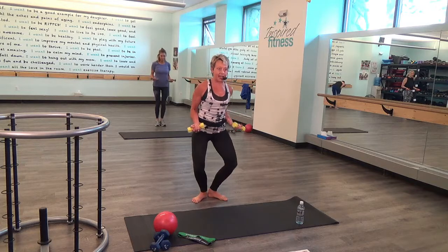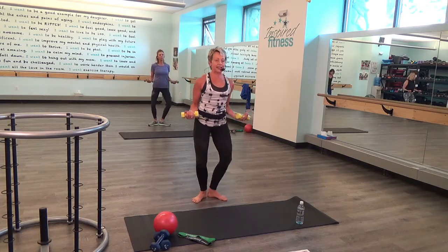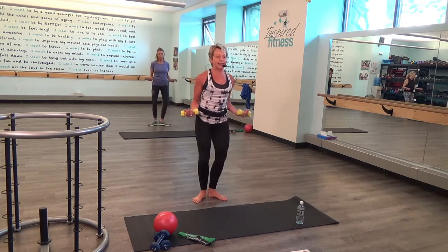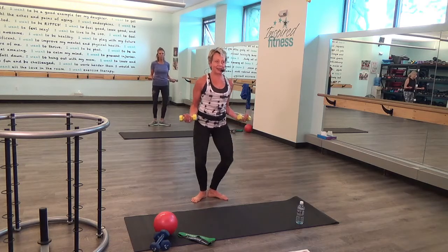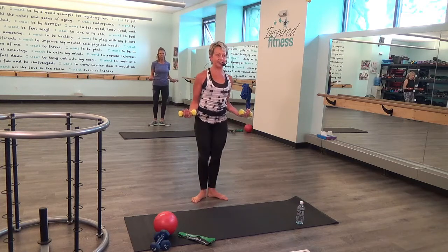Leave your feet out. Down. Press. So the arms are just nice and just hanging out here. Not doing a whole lot. Down. Down. Keep going. Just warm up the legs. Just a little bit. Tuck the pelvis just slightly.